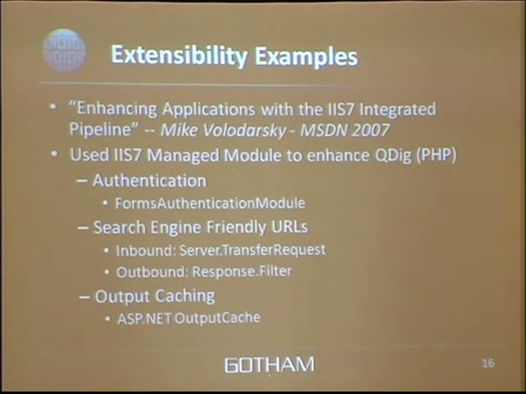The inspiration for a lot of the features, or basically just doing all of this stuff with a module here, came from an article that was in MSDN back in 2007. Mike Volodarsky, who's the program manager for the IIS7 team, and I believe even also the team within ASP.NET that handles the request pipeline, he always is coming out with cool stuff that you can do, and basically just showcasing all the different stuff you can do with IIS7. So what he did was he wrote an article where he took a PHP application called QDig, which is just an open source gallery type module, and he basically bolted on a lot of additional functionality and features to it, enhanced it using a managed module and leveraging the IIS7 pipeline.